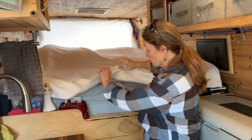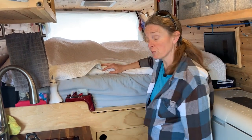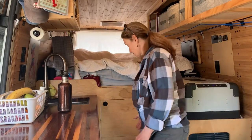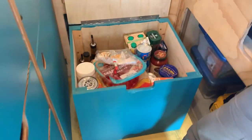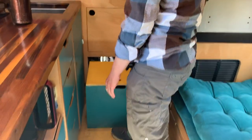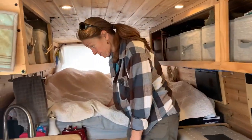So our mattress is an 8-inch RV latex foam mattress, and it comes from plushbeds.com, and we will link to that. This is a box that we made out of plywood, and it doubles as a pantry. So we store all our food in here. And it also doubles as a step stool. So this is how we get up into bed.